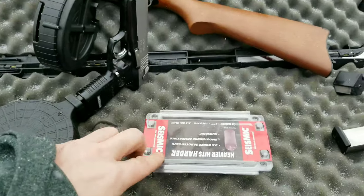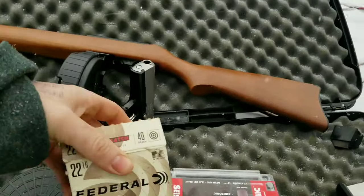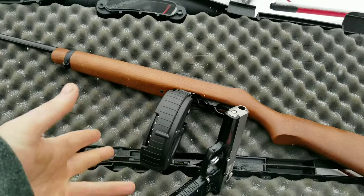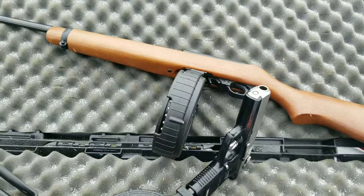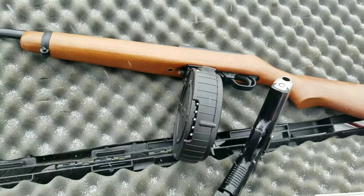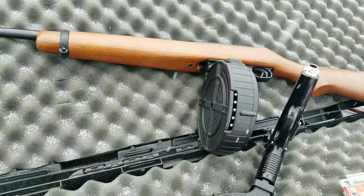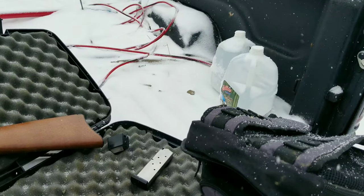I'm going to shoot a seismic slug and I got some ice blocks — a gallon of ice, two gallons of ice. I got some Federal Auto Match, says ideal for semi-automatics, 40 grain. I'm going to try it here — there's over 100 rounds, it holds 110. I put at least 100 in. Before when I did this video years ago, I had bad ammo and I was blaming this drum for it, so I wanted to give it a fair chance with good ammo. The first two test shots worked great, so we're going to blast 100 rounds into the ice.